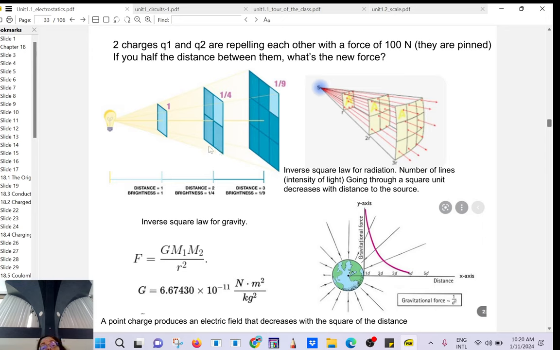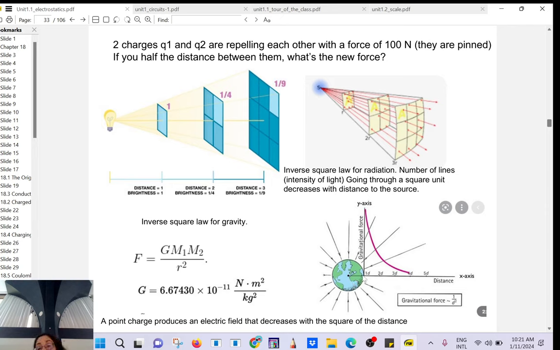So in that unit area, you will have 4 times less light. You multiply by 3, in that area the light will be divided by 9. Does it make sense? So it's called the inverse square law. It works for any field, so I'm going to introduce the concept of field. For example, if you have a piece of uranium and it's going to decay, you're going to have radiation being emitted, and it works exactly the same way. So if you multiply the distance from the piece of uranium by 2, you will be exposed to 4 times less radiation.